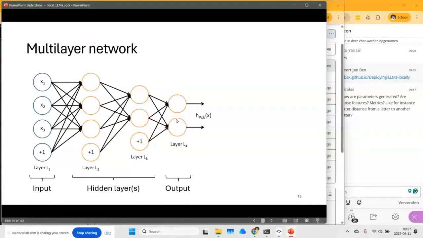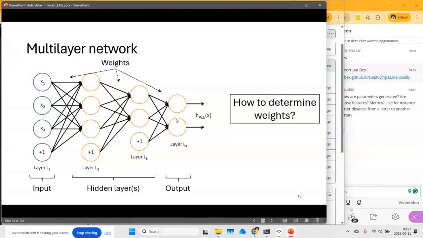In this particular case, we have 2 hidden layers, but of course, the thing with deep neural networks is that you have many of those layers, up to hundreds, depending on the architecture, which is chosen to solve particular problems. Okay. So basically, what we need to determine are the weights, and then the question is, how do we do that? That's the crucial thing.